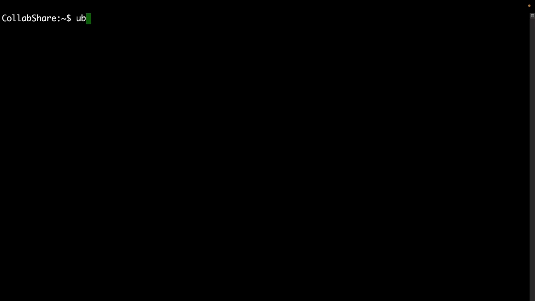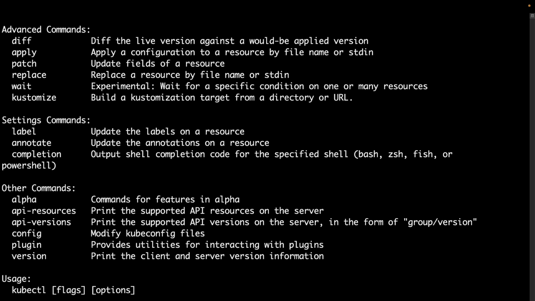After installing kubectl, you just need to check that you have installed it correctly. If you see an output like this for the kubectl command, then you have completely installed your kubectl CLI.